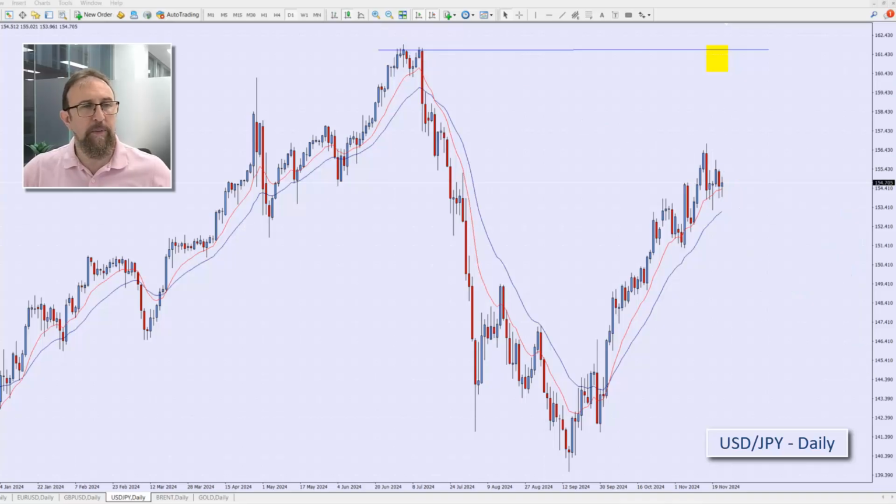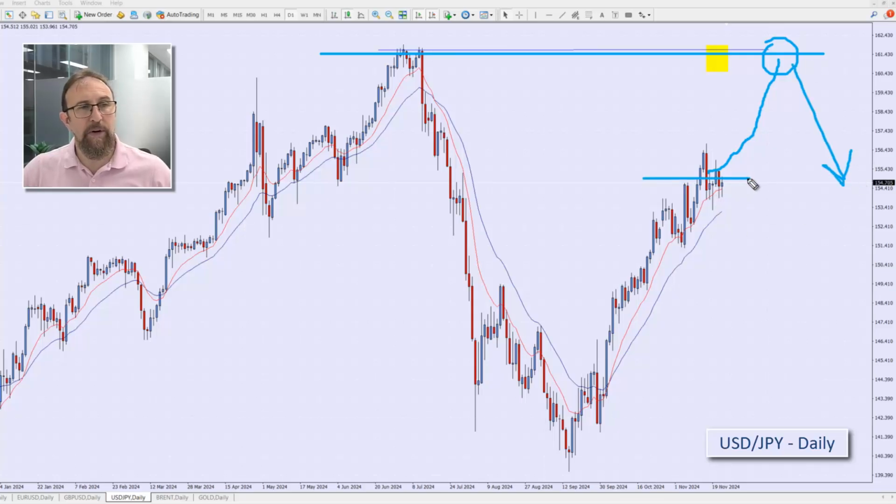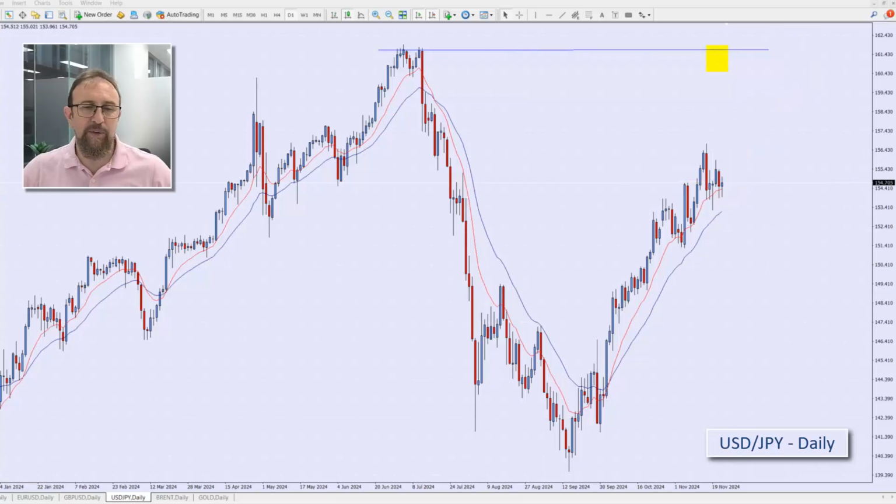We're a little bit far away from that, or it continues to go up here, and then perhaps I can get an opportunity to trade it off this top level in this direction. At the moment, where it currently sits right now, I cannot do anything, so I will leave this one alone. All right, let's move along.